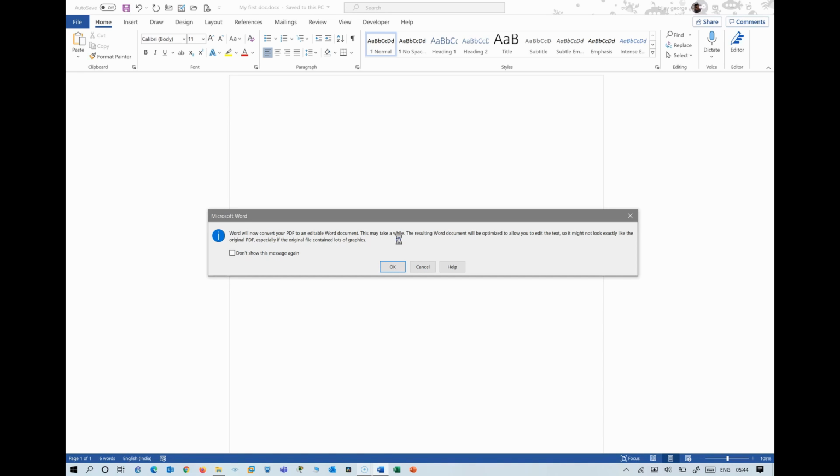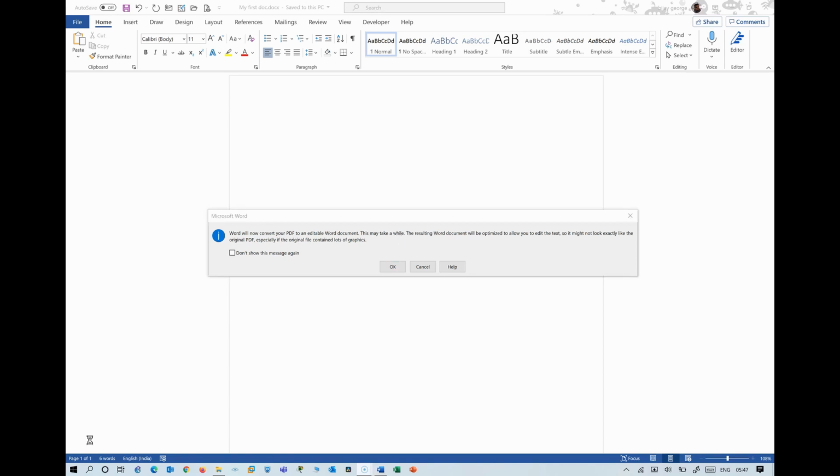The resulting Word document will be optimized to allow you to edit the text, so it might not look exactly like the original PDF, especially if it contains a lot of graphics. So depending on how large the PDF file, it's going to take a bit of time, and obviously, depending on how complicated this PDF file, if it contains a lot of text, images, graphics and all, it could alter the alignment. So now we go ahead and click OK.